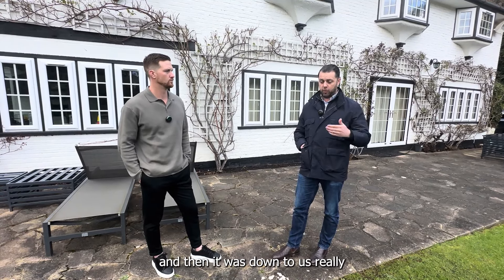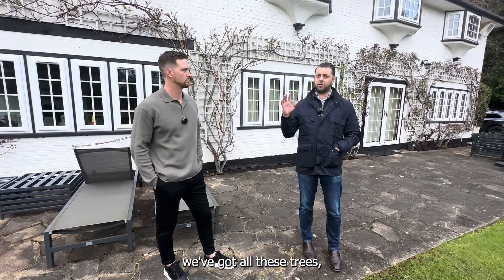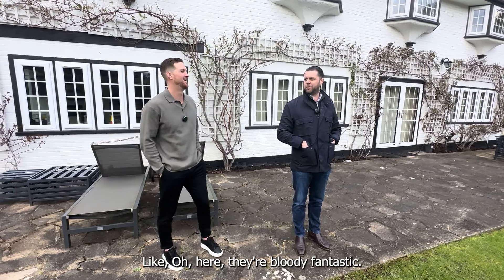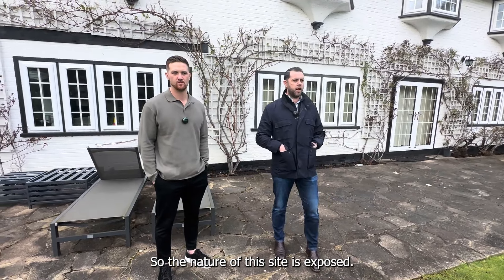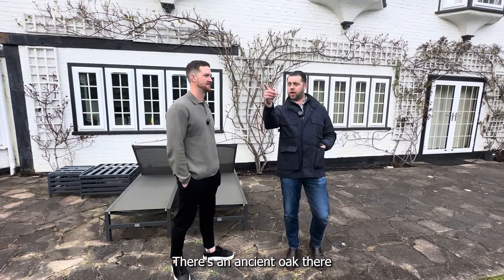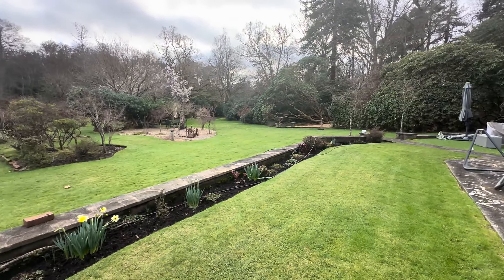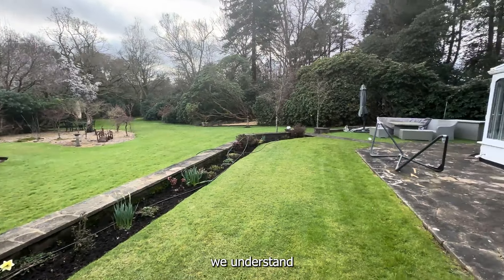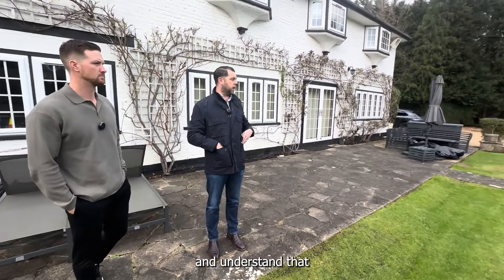It was pretty quick to know what the clients wanted — it was going to be circa 8,000 square foot. Then it was down to us to delve into the planning policies and work out: are we in a greenbelt site, are we in an influential floodplain, and what about all these trees? All of this original nature — the trees are a problem. You have to keep some of the original features. You can't cut down certain trees.